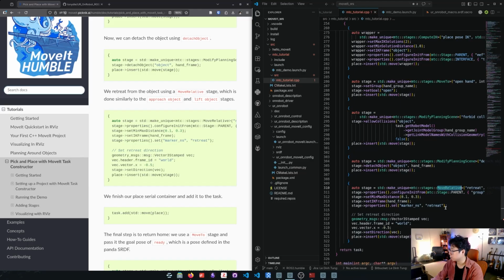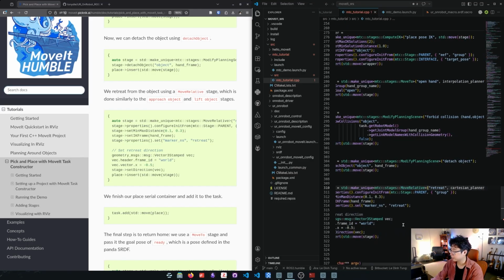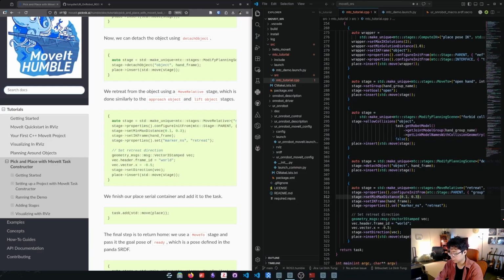So this is also a move relative motion, and we're calling it retreat. In the hand frame IK, same min max distance as before. I'm also gonna reduce this a little bit. Yeah, maybe just like 5 centimeters to 20 centimeters of retreat is fine. Within that range, I think is good enough.